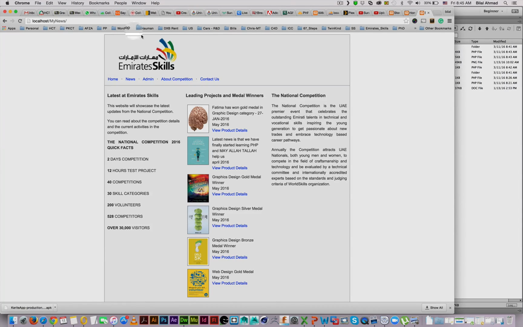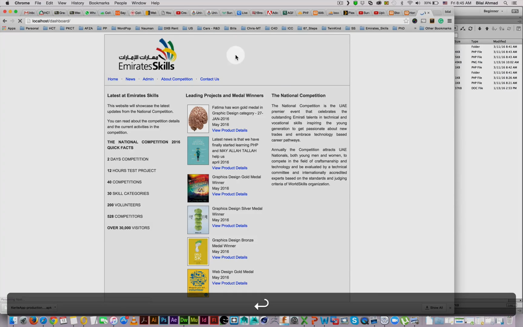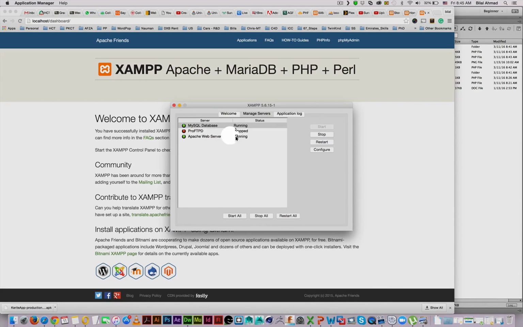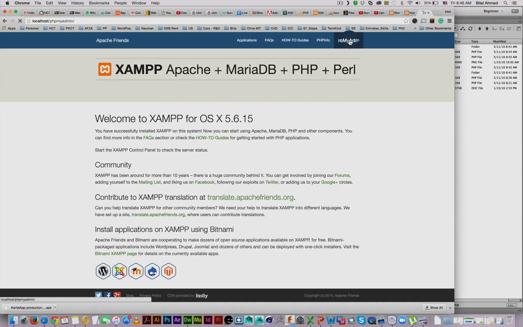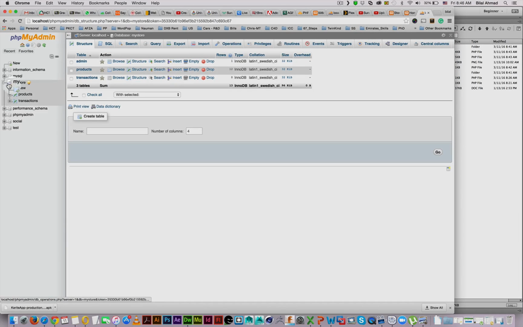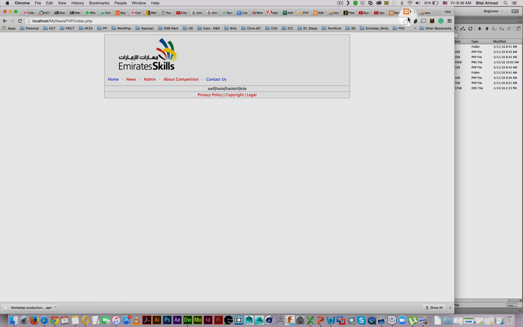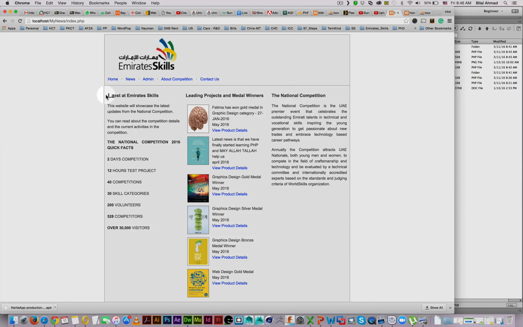Localhost, as I told you, because this thing is working, XAMPP manager for OS X, this one, and there are two green lights here. And then if I go to my phpMyAdmin, first I need to make a folder like this one, the admin folder, where my credentials are going to be saved. Then I will create the news folder, news page, then different tables over here, so that I can see all of this information in this section. But this is going to be plain HTML. Only this area is going to be PHP, where I will add data from the internet, from the local server.